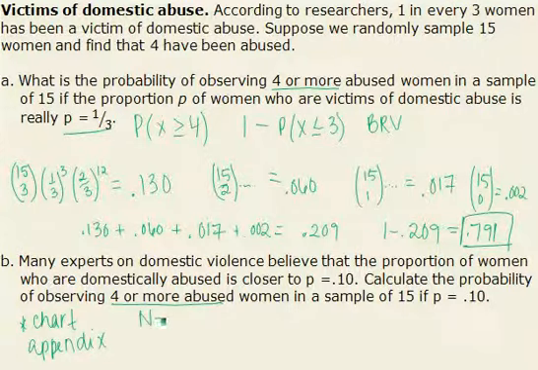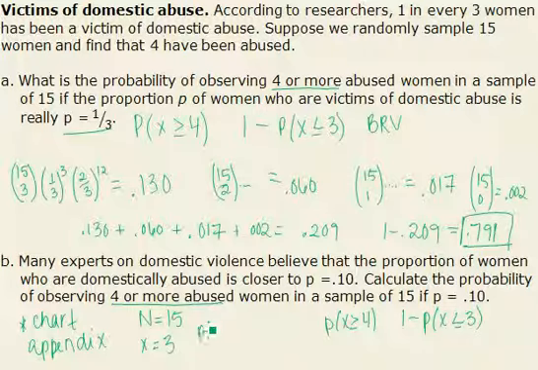Knowing that our n is going to be 15, again, I'm going to do 1 minus the probability of being less than or equal to 3, since I am at the probability of x is greater than or equal to 4. So I'm going to look up n is 15, x is 3, and my probability is 0.10. This gives me an answer of 0.944, so 1 minus 0.944 is 0.056, and that is my answer.